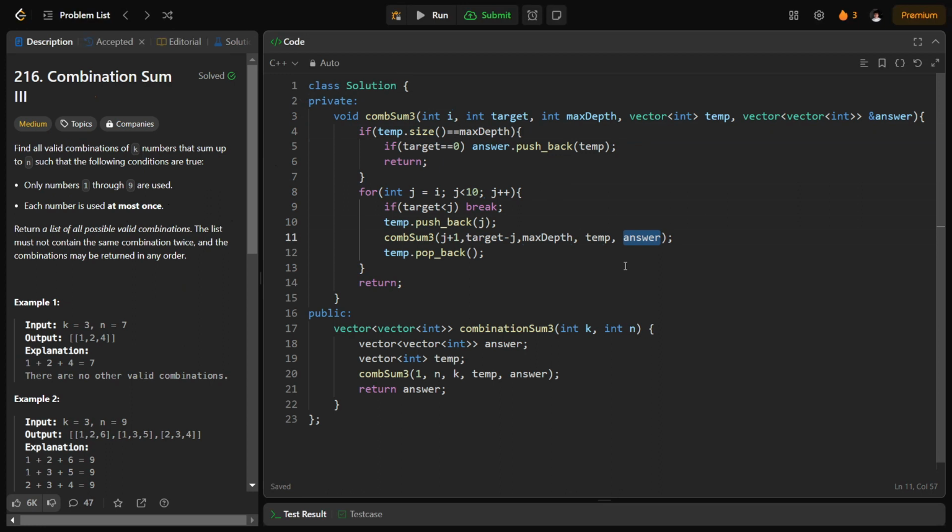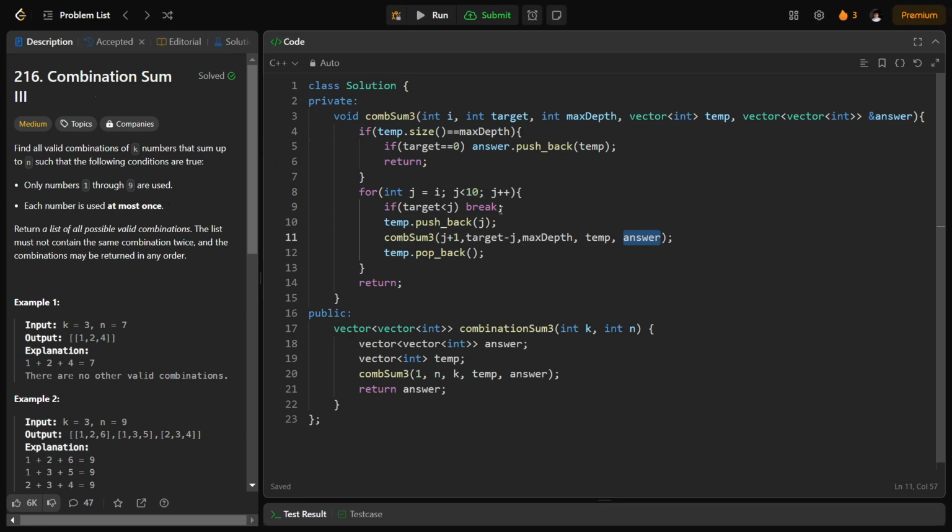That everything is basically the same. So maybe you could decrement max depth whenever you push an element inside, but let's do it this way that I'm showing you. So that is happening. Now let's compare this with combination sum 2.